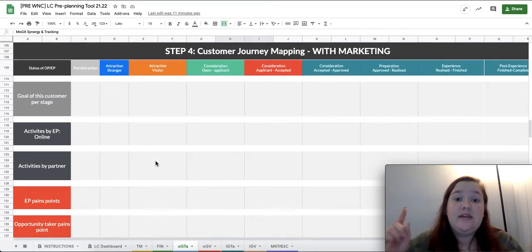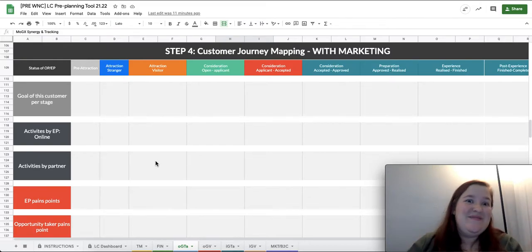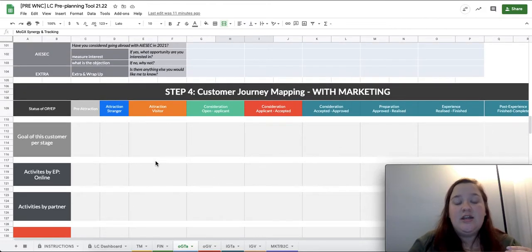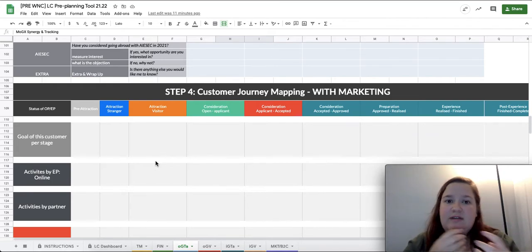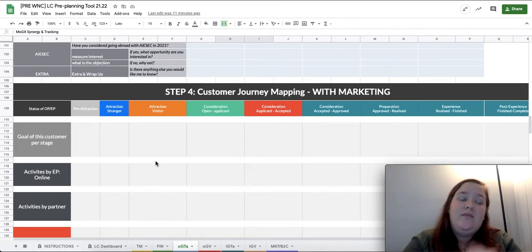Then the last section that you do together with products is the customer journey map. You should have many resources on this already, from how your predecessor has gone through it. There are other tools too, but the primary intention of this section is that the function understands each phase they go through: what activities happen in that phase, but also what the pain points are, what activities your LC does, and what areas of improvement you see. There's also a section about what the MC can do better, so we're looking to see what input you have in that section.